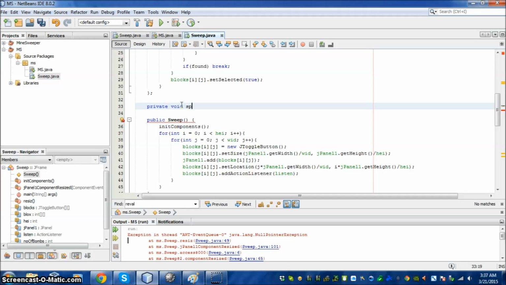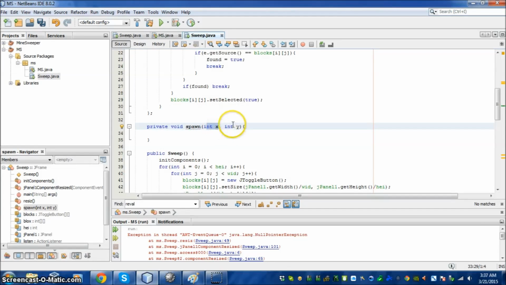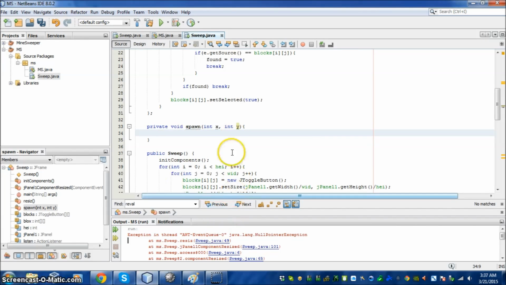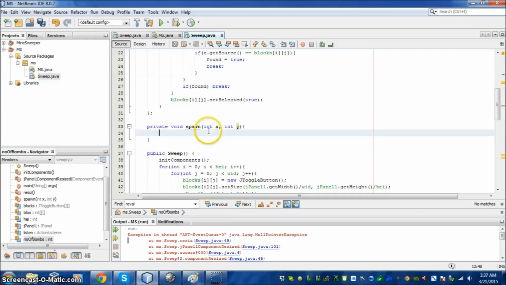Private void spawn, and now we have to take in two parameters, X and Y, because we have to know which one we click on, and then we send these in, and it will try to avoid that one as much as possible. Remember we have the number of bombs, which is 10. So we'll spawn 10 bombs.